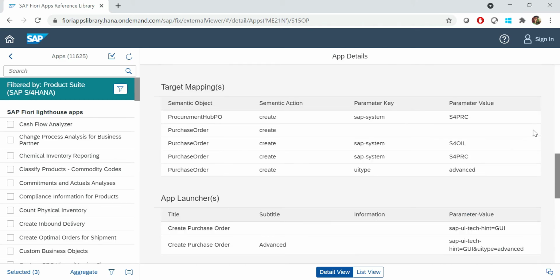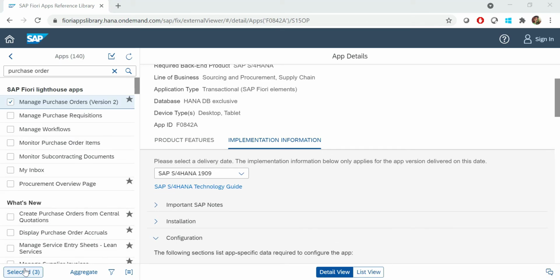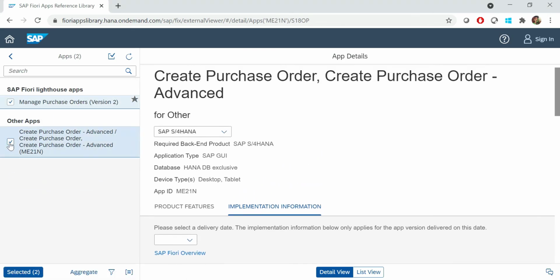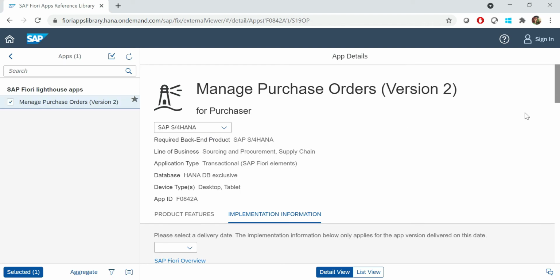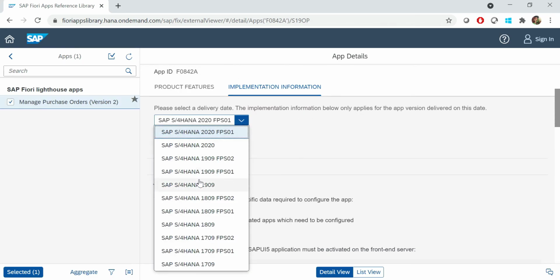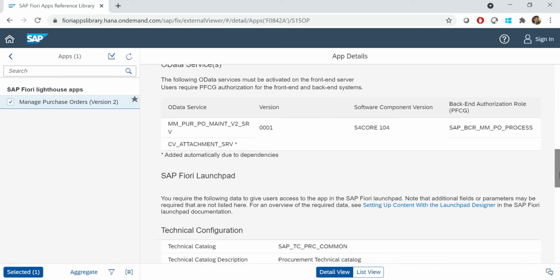Where is it? Okay, because I selected most of the steps. One second. So let me go and select it. Okay, I don't want these two. Just remove them. Probably it will display everything. Let's see. This is the issue here. 1909. Yeah. So this one OData service has most of the information about the purchase, depending on the catalogs.